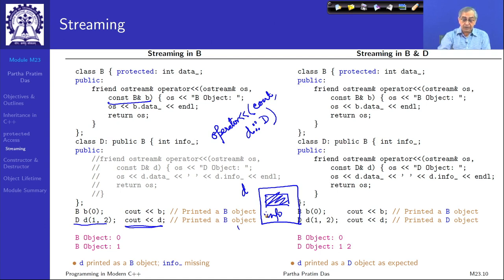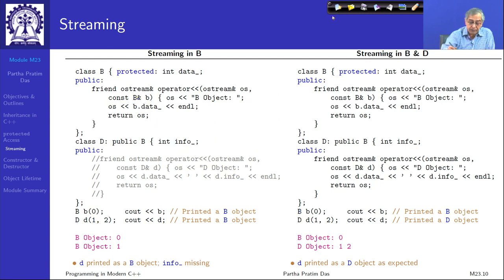The compiler knows that it has a B object part embedded here. So, what does it do? It simply takes this part and uses it as the B object instead of taking the whole of D. Of course, it does not even know the whole of D. Okay.